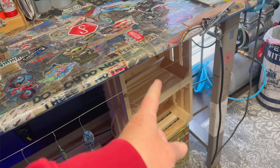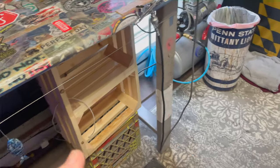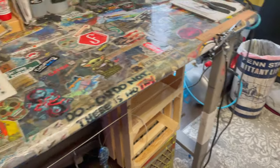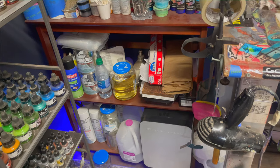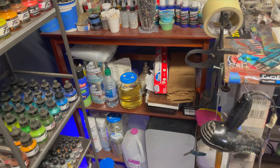But I'm hesitant to put anything in here because that's kind of where I offshoot the spray at. I'm right-handed, so I have a tendency to spray, unless I'm shooting a video, down. So I'm just worried about dust getting on whatever I store there. I have a mini fridge, so if I'm thirsty, I can have a non-alcoholic beverage, because I have a 45 to 50 minute drive home.